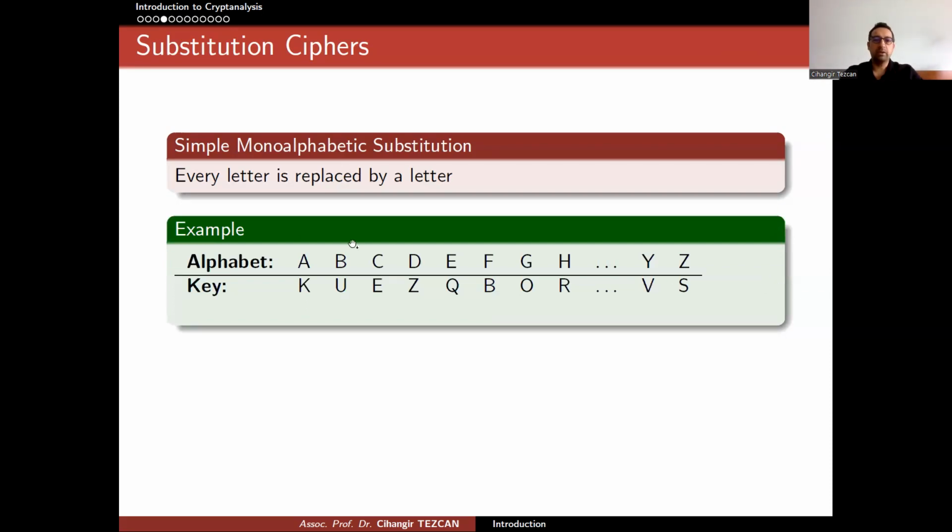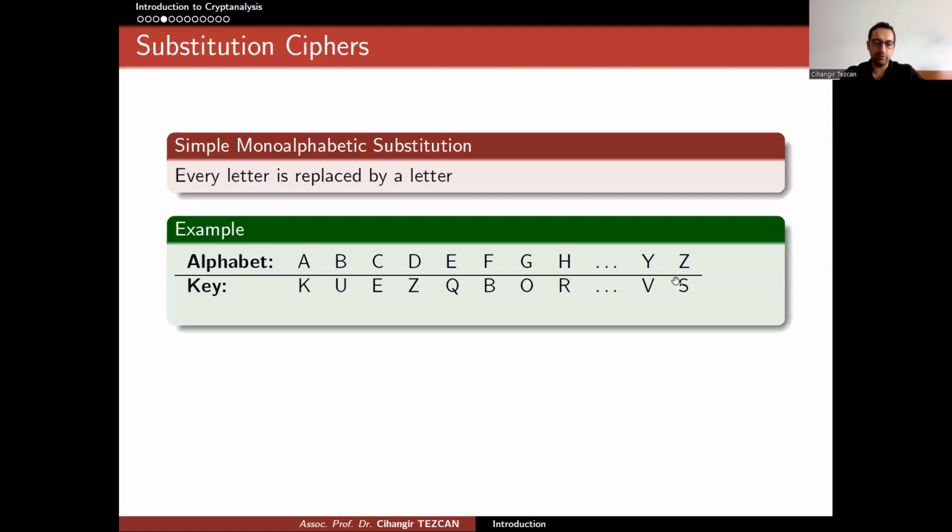So here's an example. Write your alphabet. In this case, I wrote the English alphabet. Then you write the alphabet again, but in an order that you prefer. So you actually permute the letters, okay? And this choice of yours is the secret key. When you write a text as plaintext, you turn it into ciphertext by replacing every A with K, every B with U, every C with E, and so on. And this is the ciphertext.